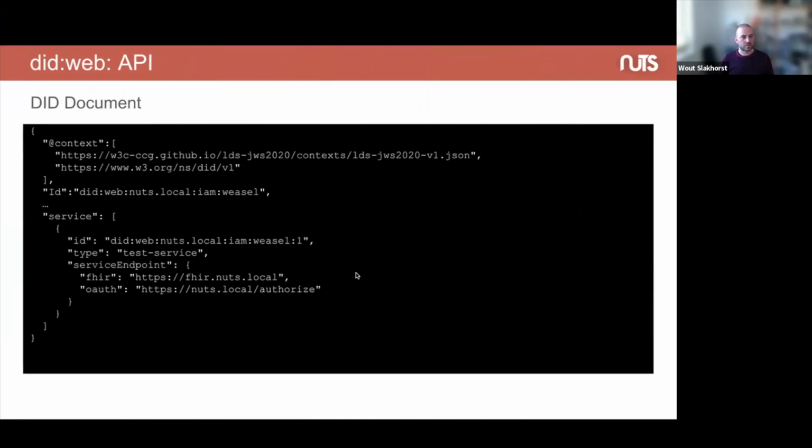If you look at the resulting DID document, I omitted all the keys. You would see that the service has been added, and the exact same contents have been added as is in the database. So the DID documents are a result of the data that lives in a relational database, whereas previously with DID Nuts, the DID document was the prime format.